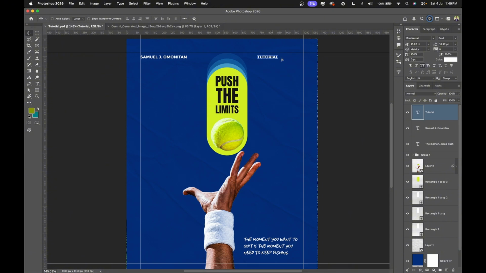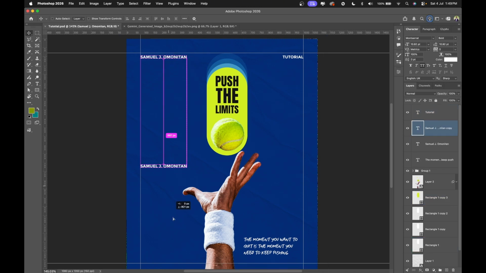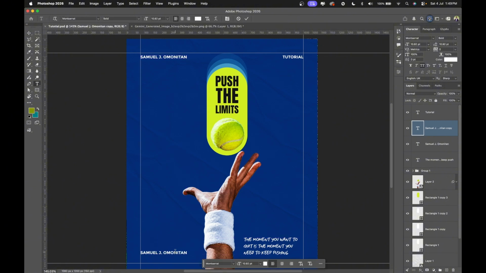Hold down your Shift to move on a straight line and drop the file there. And we could duplicate this, so bring it down. At least you could just have a motivation to write here, person motivation.